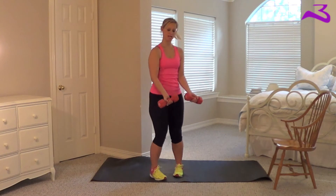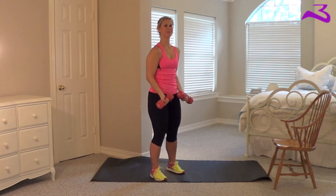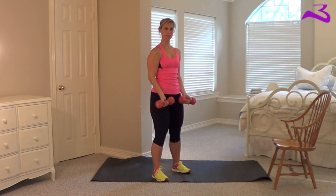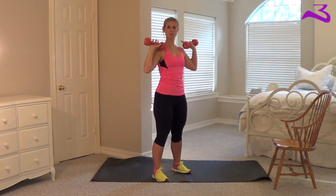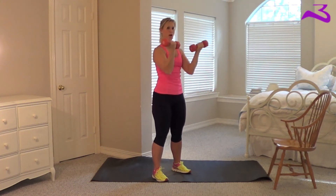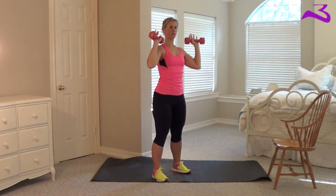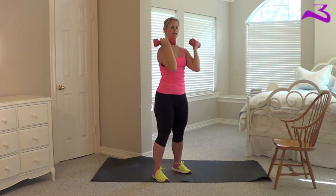Here is what it looks like. Now for the breakdown: your palms are going to be facing outward as you hold your weight, you are going to give me a bicep curl. You are going to rotate your arms around to where your palms are facing outward and give me a press. Then rotate your hands back in and drop. You are going to be doing this the whole time — every time you come back to the beginning, that is one rep.